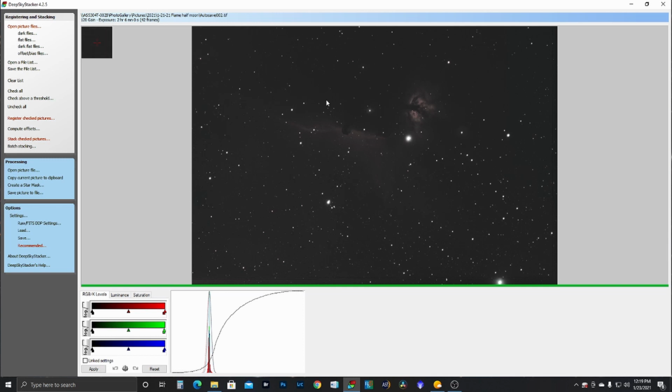And from here, you can do whatever processing you do afterwards. I already made a little video on that for Photoshop. I'm probably going to make one for PixInsight pretty soon. But anyway, this is what you end up with, and you can process it from here. So hopefully that helps.